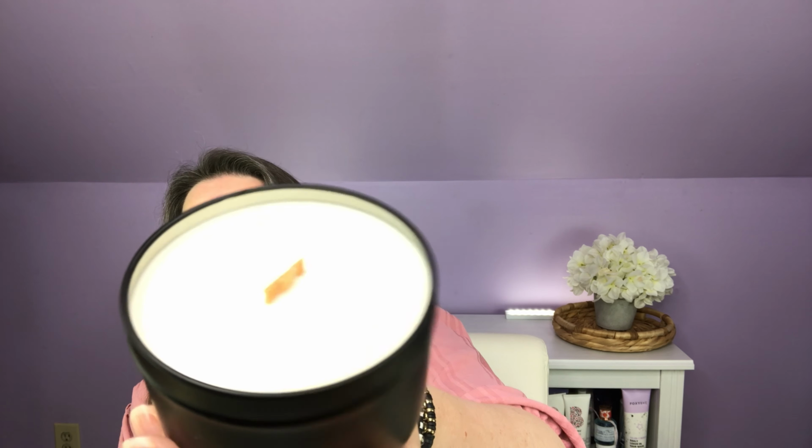Next out, we have an Anchored Northwest Sun-Kissed, and the notes are lemon peel, orange peel, grapefruit, mandarin orange, tangerine, agave, citrus, sugar, and lime. I guess it's not for my body. Yes, it's a candle. It's one with a wooden wick. Oh my goodness. That smells amazing. Oh my gosh. I've got to go to her shop and see if she's got more of these.